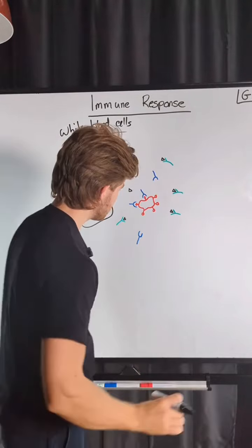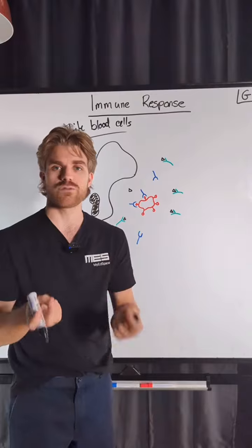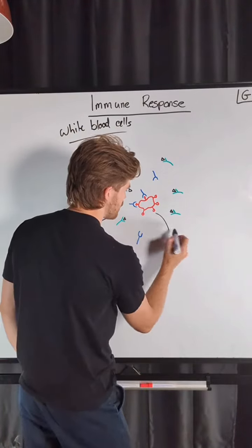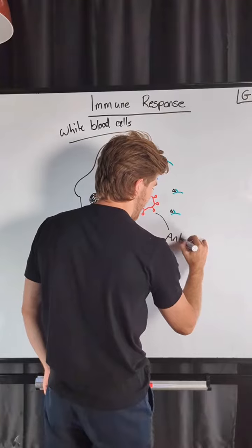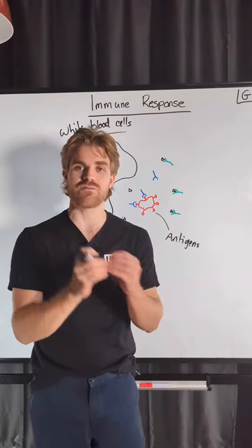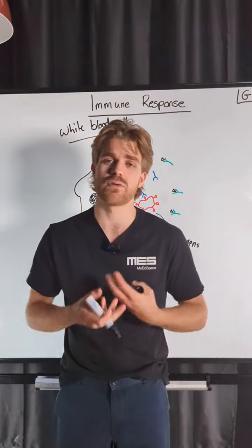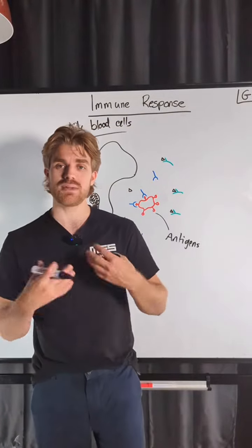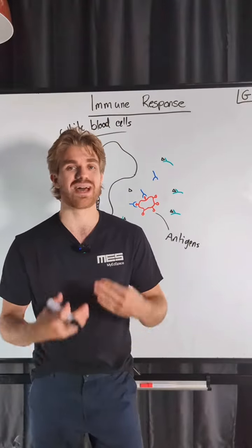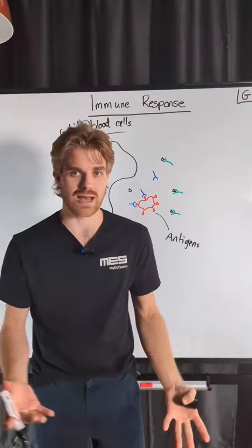Now, all of this is based on and is underpinned by the markers that you would find on the surface of cells. The markers on the surface of these pathogens are called antigens. And every pathogen has specific antigens. Every cell has specific antigens. It's a little bit like the colours of a football team. And what it means is that the immune system would be able to recognise the pathogen as not being part of the organism, as being kind of foreign cells.